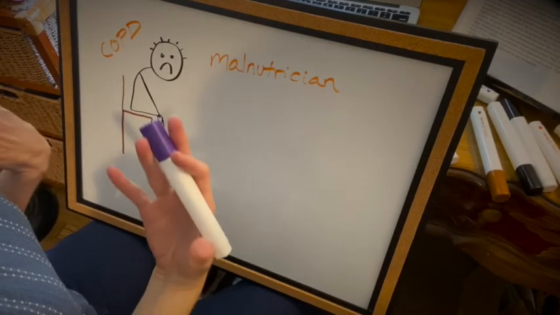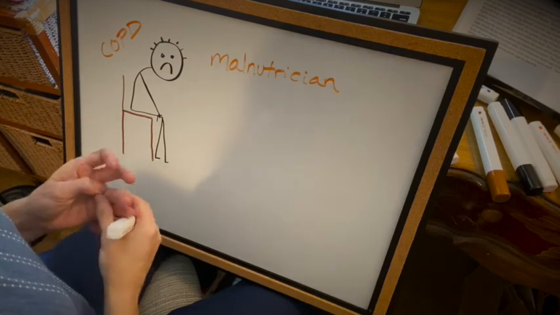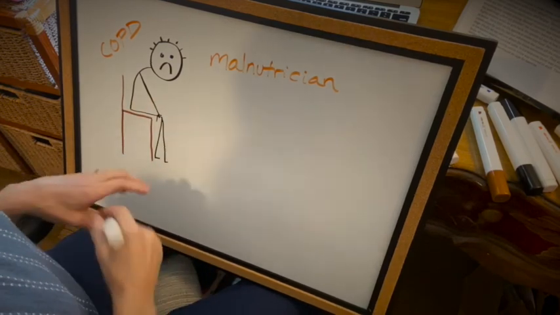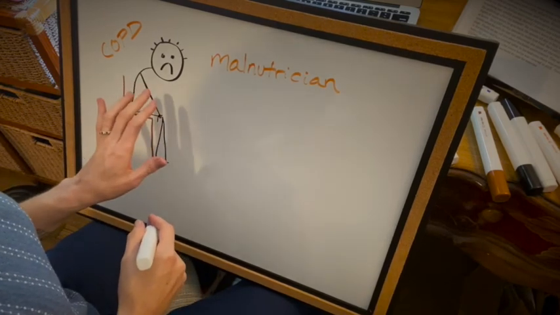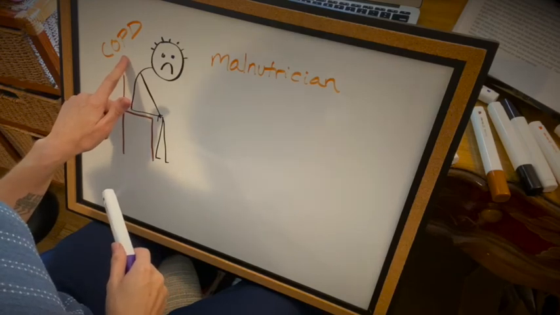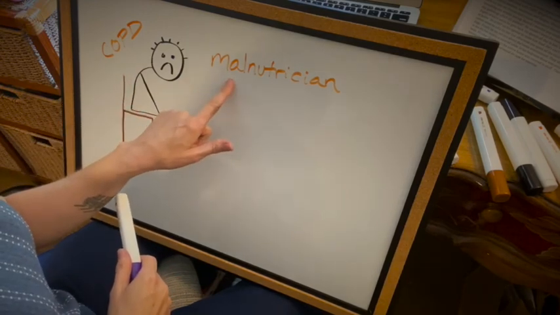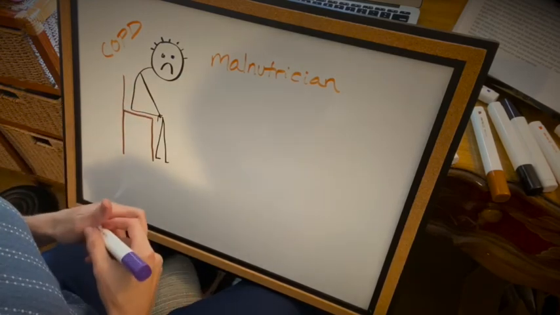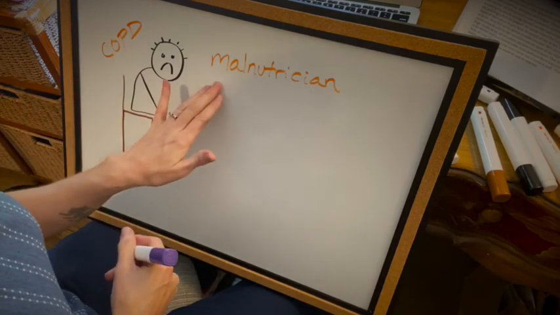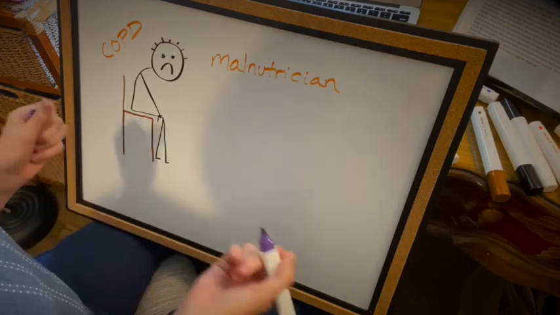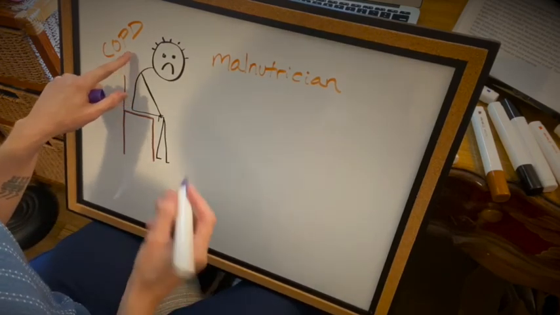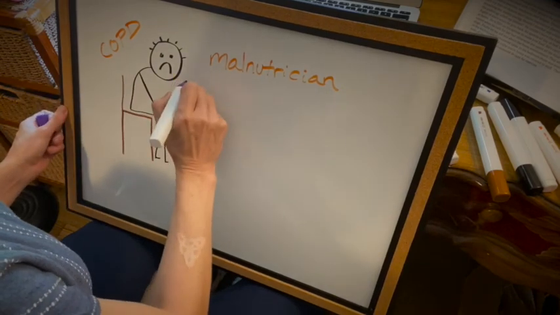Let's talk about one of my patients. So this gentleman, we'll just call him Brad. So Brad has a pathology, two pathologies I was seeing for him, COPD and malnutrition. What do you think some of the signs of these two pathologies would be? A big one, you can start with COPD, which is chronic obstructive pulmonary disease, would be shortness of breath.